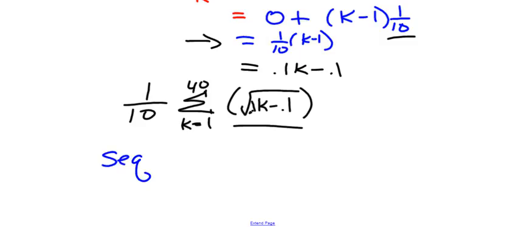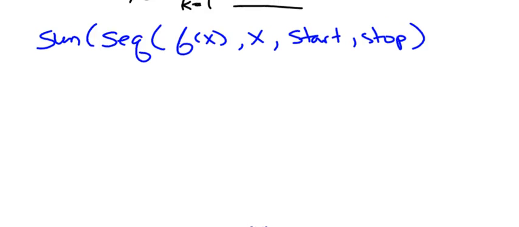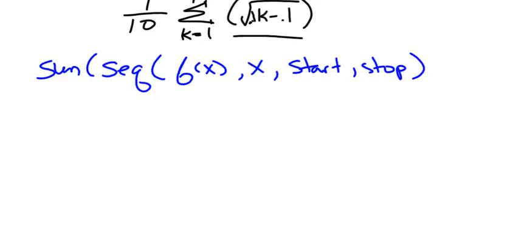this, and this is how it should look. Starting with the summation of the sequences, you're going to want to put your function in, what variable it's in regard to, and where you want to start and then where you want to stop. The last step after this would be multiplying it by 1/10. We have to make sure to do that because I factored that out.